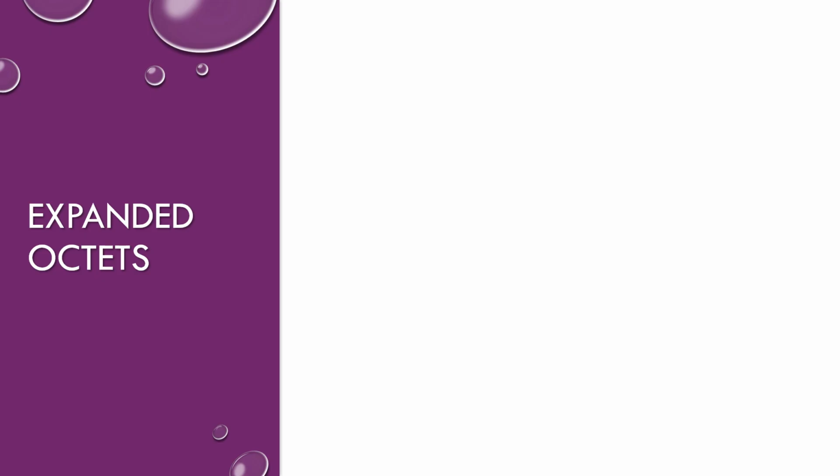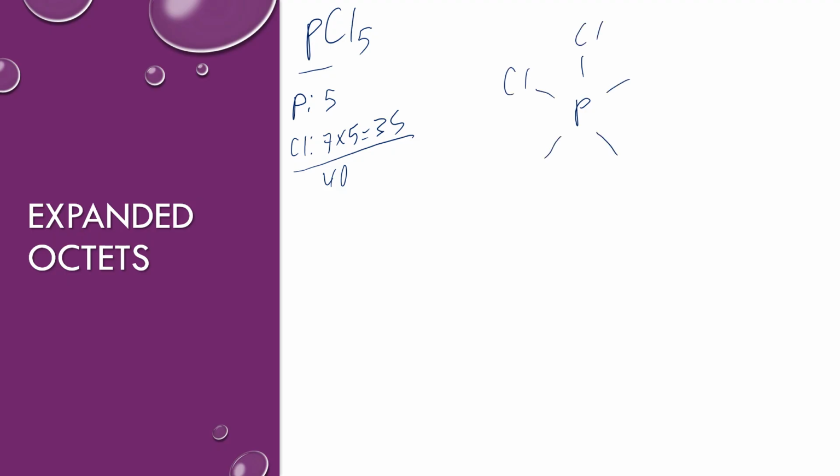So let's look at an example. If I have phosphorus pentachloride, let's go ahead and solve this using the normal Lewis structure method, where you add up the valence electrons. Phosphorus has 5, chlorine has 7, and there's 5 of them, so that's 35. Total valence electrons is 40. You always put the first one in the center, so phosphorus in the center, and you have 5 chlorines on it. So already you're seeing that the phosphorus has 10 electrons around it right now.